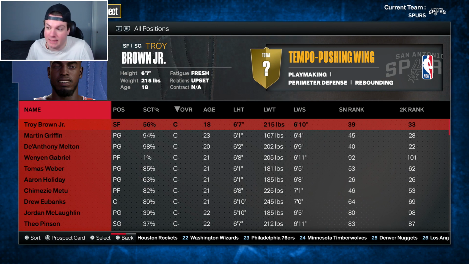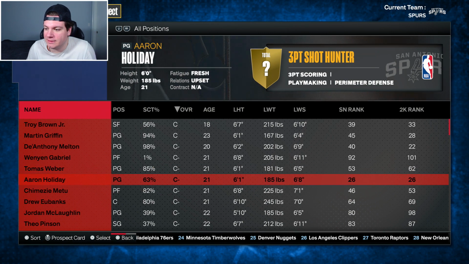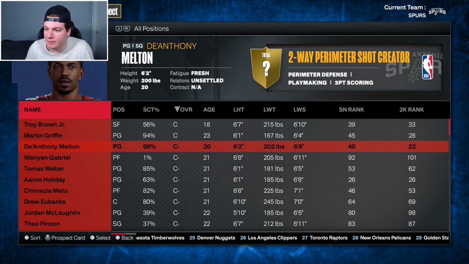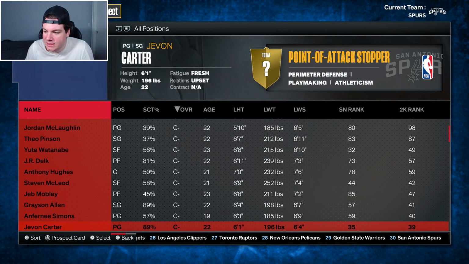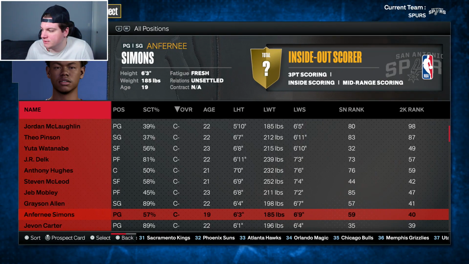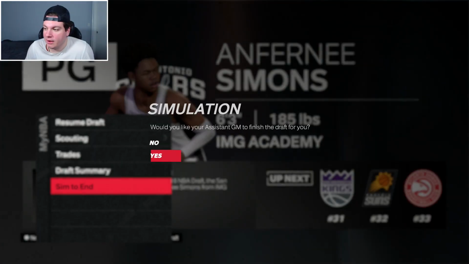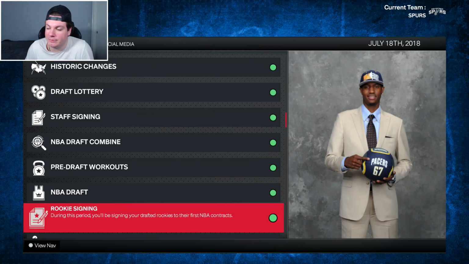This is Luka. This is Ayton. This is Marvin Bagley. Obviously, none of those guys are here. There are some decent NBA players like DeAnthony Melton wouldn't be a bad get late in the first round. Yuta Watanabe, Grayson. Oh, Anthony Simons just chilling here. I feel like I have to take Anthony Simons. Yeah, he's clearly the best player left. So, I know he's not going to be the highest overall, but wow, he's 69 overall.